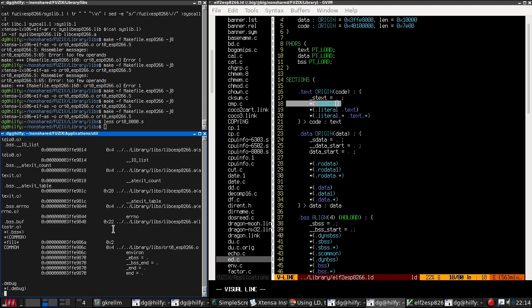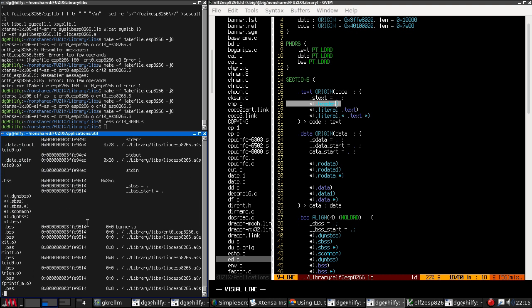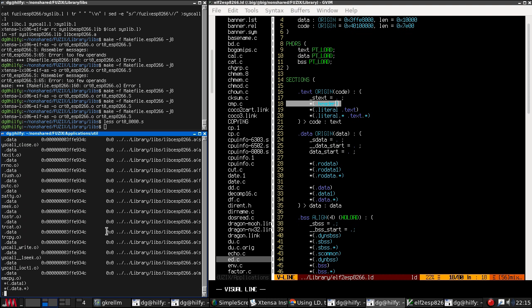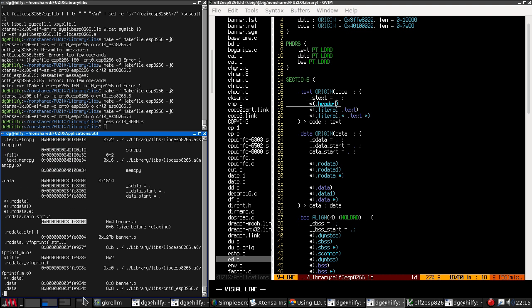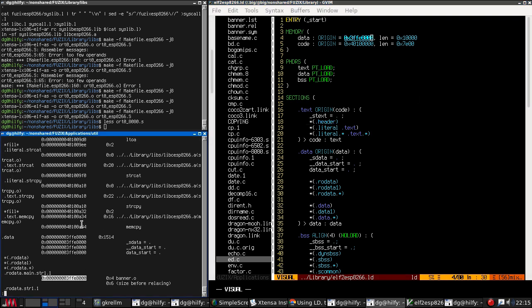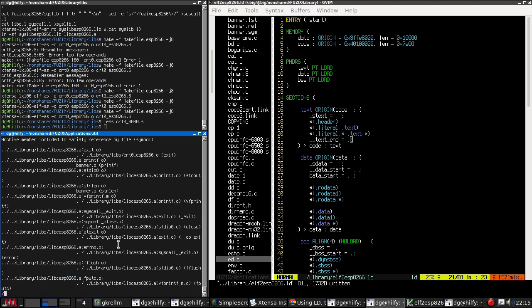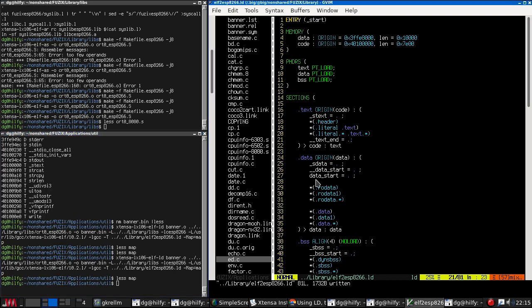So here is our BSS. This is not a big program. Here is our data, which is immediately preceding it. Here's the beginning of the data at the beginning of our data memory area. And here's the end of our code. I will actually put a text end equals dot. So, yep. Okay. I think that's working.